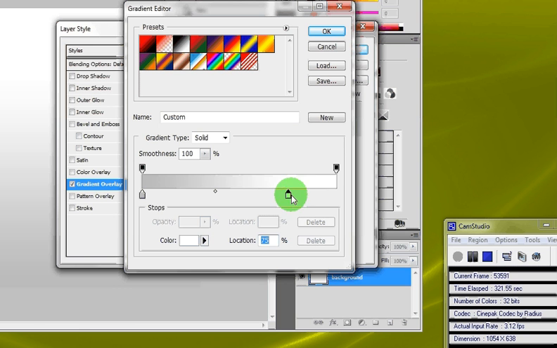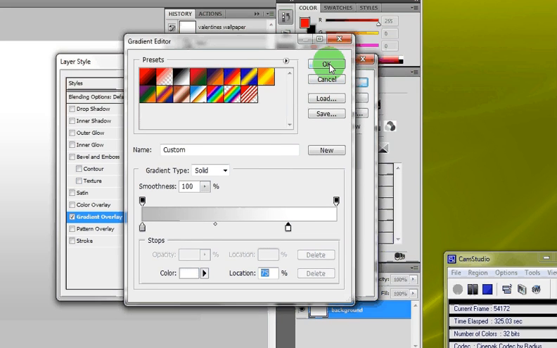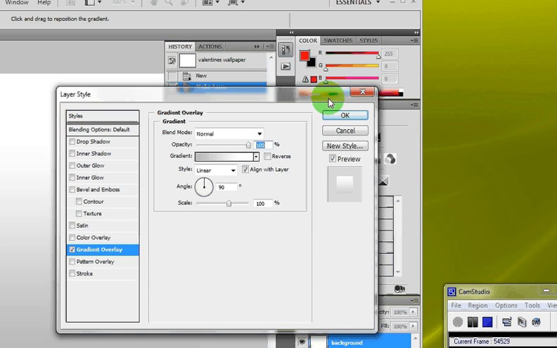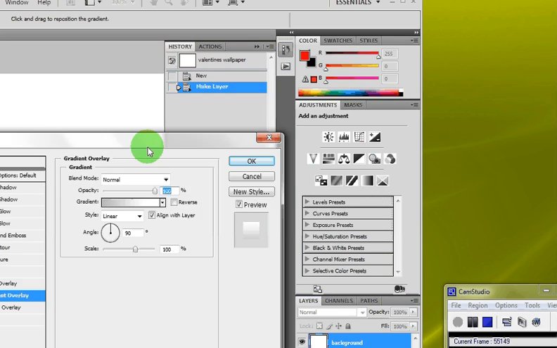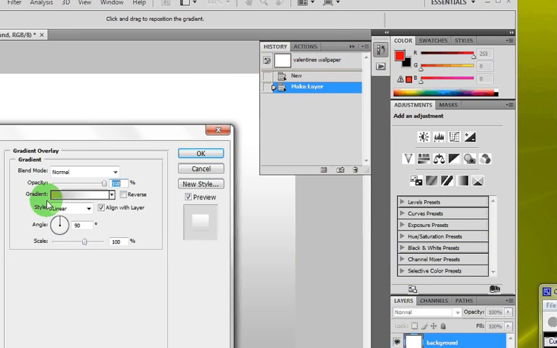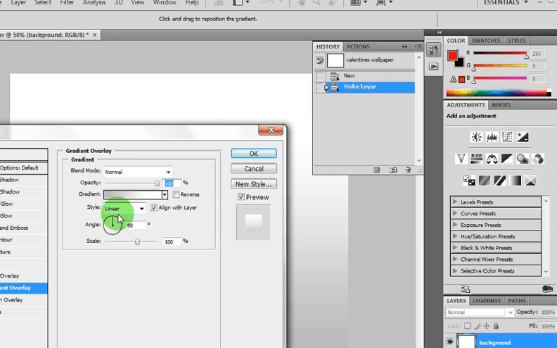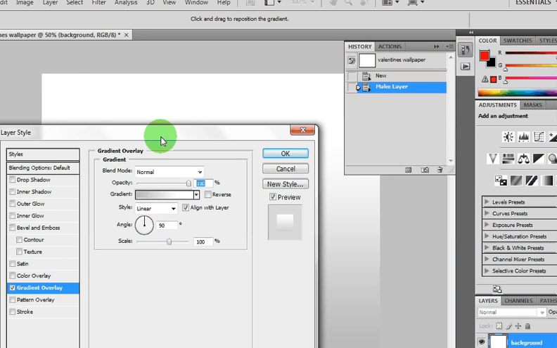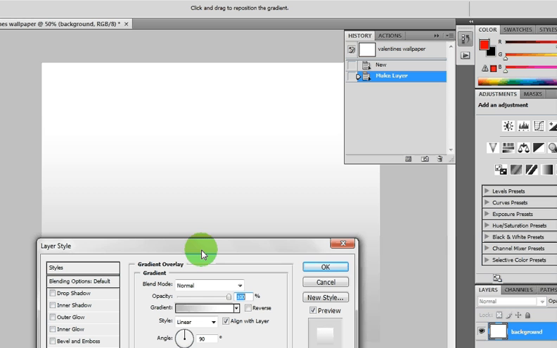So already it looks kind of cool. But it would be cooler if white was in the center. So let's go over here and click the reverse button. The reverse button will flip the colors. That looks pretty cool. And the final thing we're going to do is take the scale, that's the size, and make it really big. So let's just take this little notch and button and move it up. And once you're done, you're going to click OK, and voila, instant background, and it looks pretty cool too.